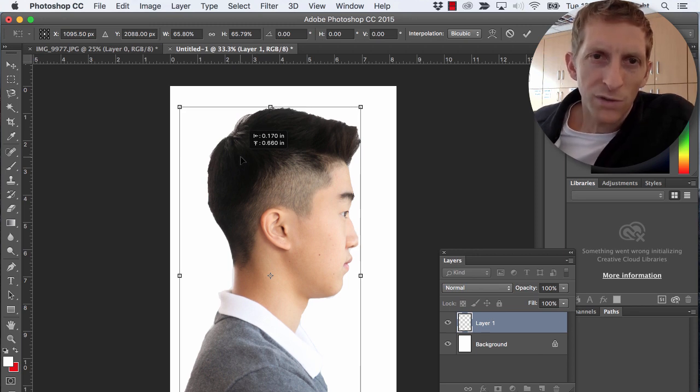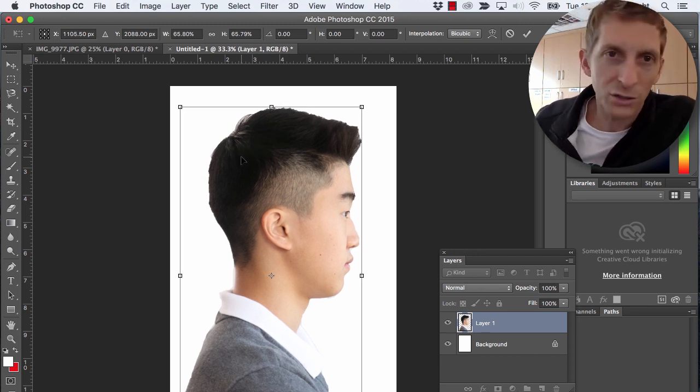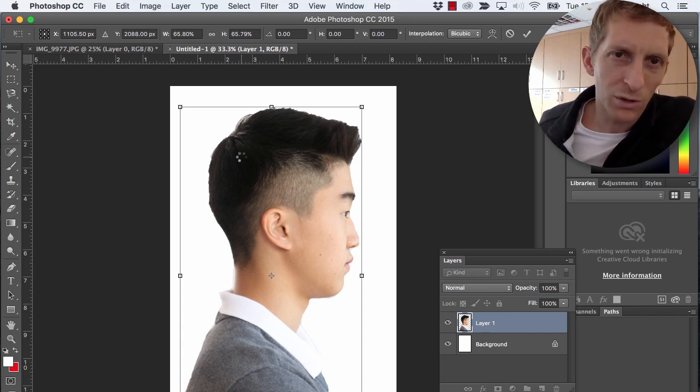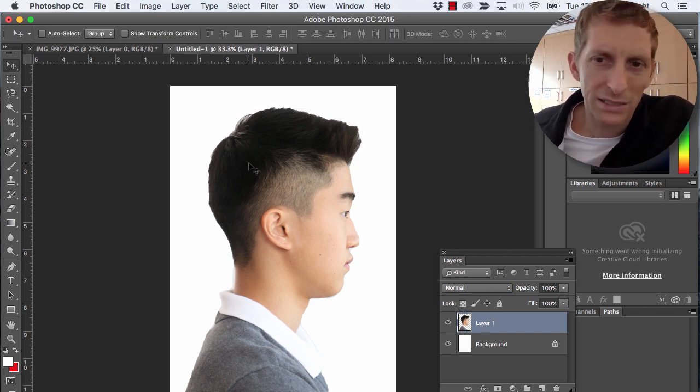Now, if you see lines around it, you have to hit enter to place it, okay? Now we need to select it again, because you have to fill the colors back in the background and the foreground.